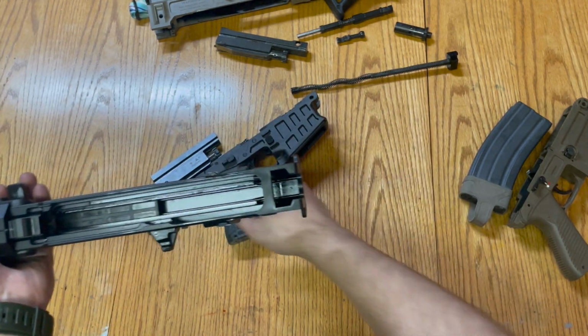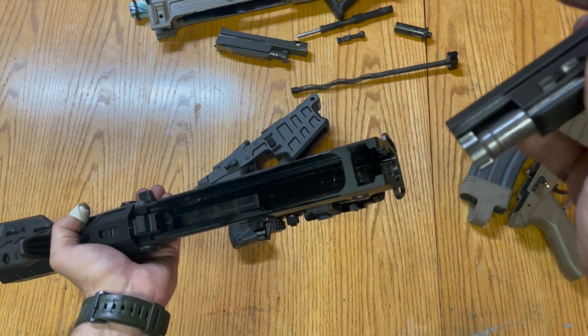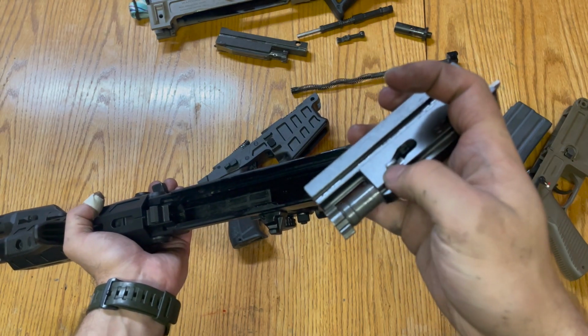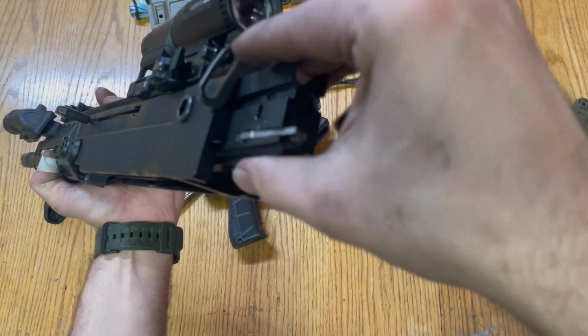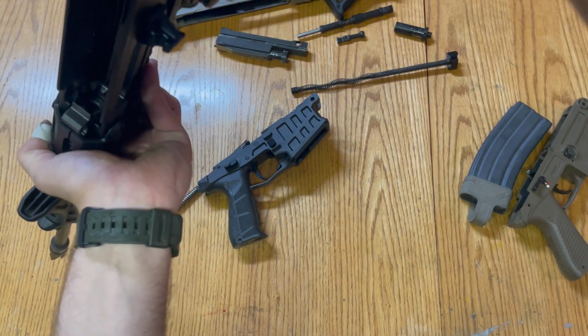Snap it forward. Take the bolt, and when you're assembling it, you want to make sure that the bolt is in the forward, which is the unlock position, so that the cam stud aligns up with this groove in the receiver, and there are 2 of them. So we gotta get it lined up with both.